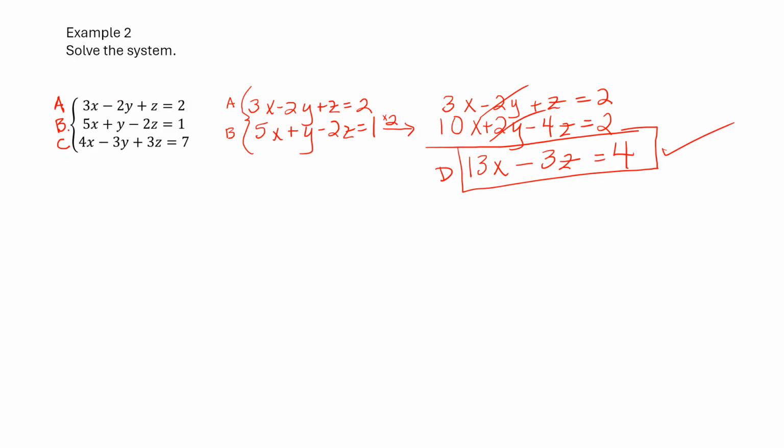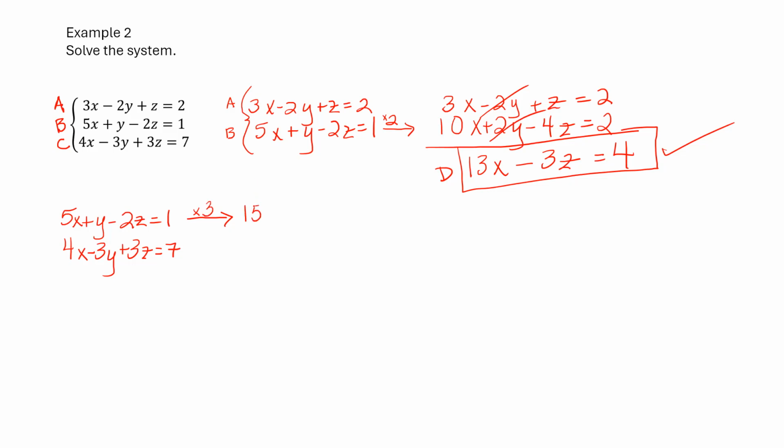If you look at these two equations, B and C, if I want to cancel the y's, which I do, the same thing I canceled before, I'm going to have to multiply the B equation by 3. So I'm going to write them out just not to get confused. I'll write B again, 5x plus y minus 2z equals 1. And then I'll write C, 4x minus 3y plus 3z equals 7. And now I am going to multiply the top equation, equation B, by 3. That way the y's will have opposite coefficients and they will cancel. So I'm going to multiply by 3.